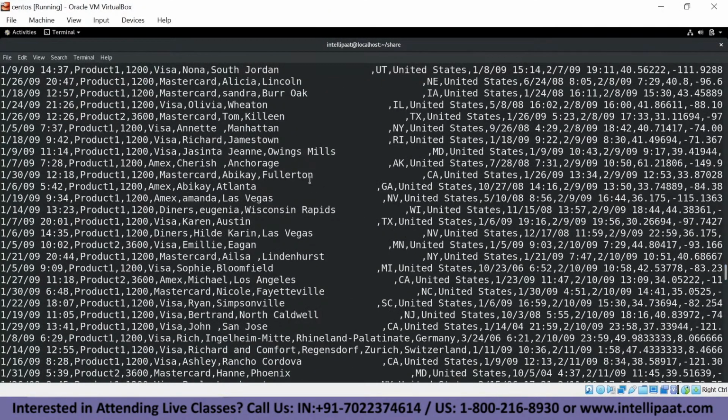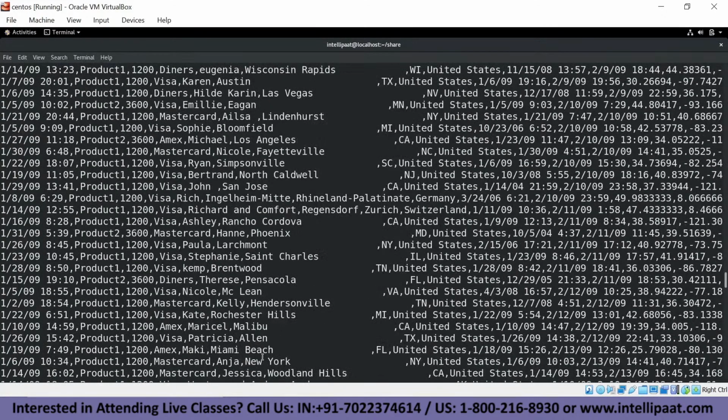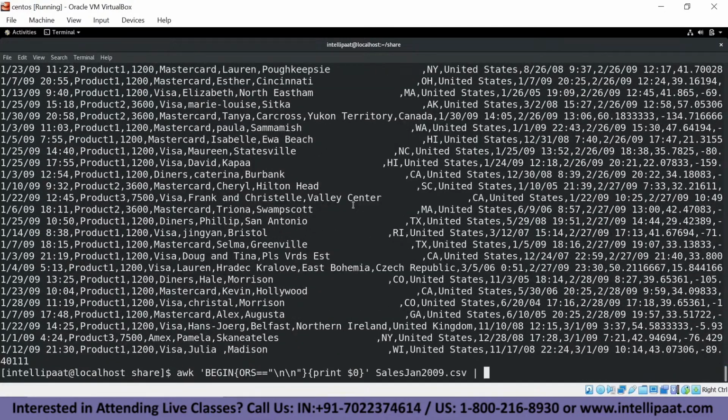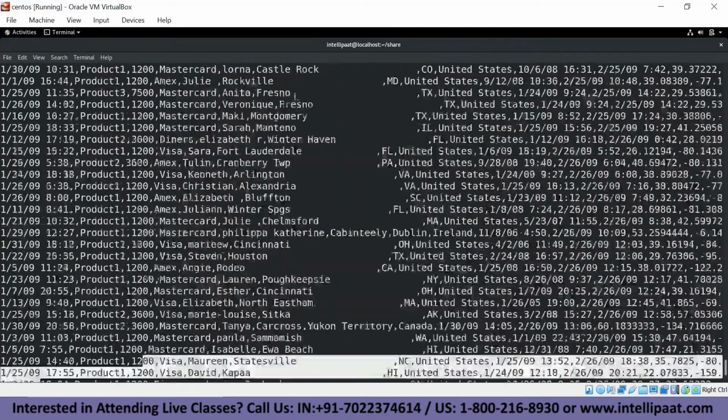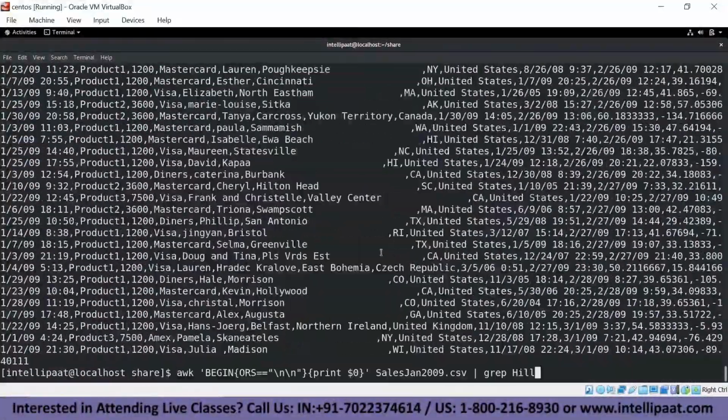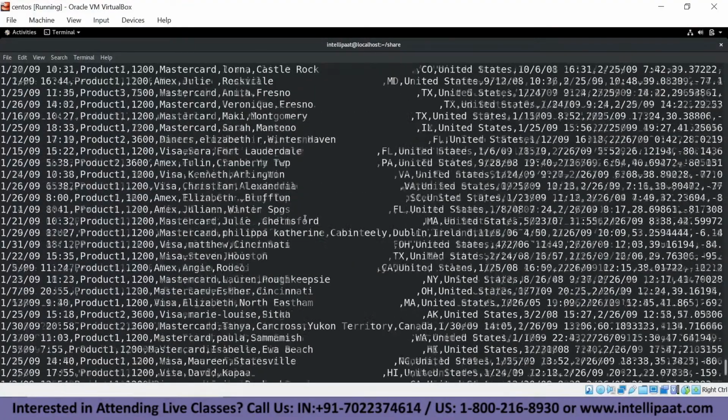So I'm going to search a particular area name. Let's search Manhattan, or some easier name which appears multiple times. I'm not seeing any name here which comes multiple times. I'm just going to search hills, because hills is repeating a lot. So let me come down. Okay, so I'm going to grep hills. Right now we are running 2 commands again. So now you can see there are hills. There are no hills here.